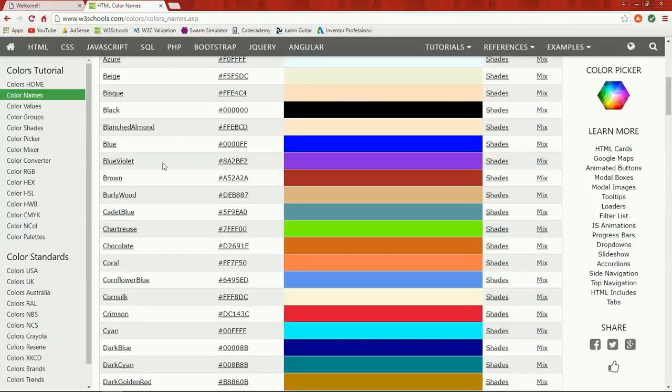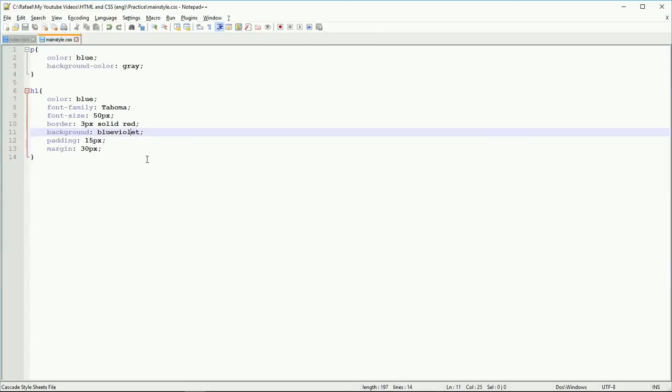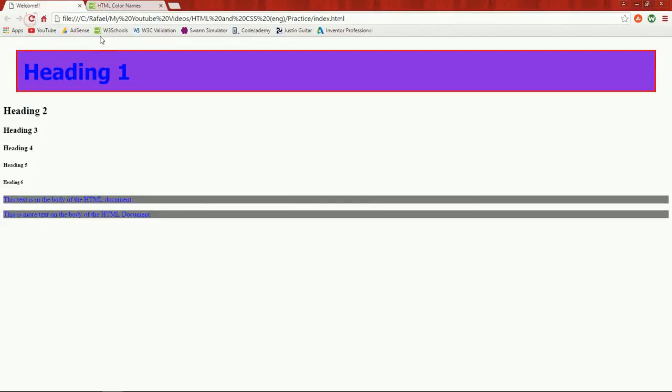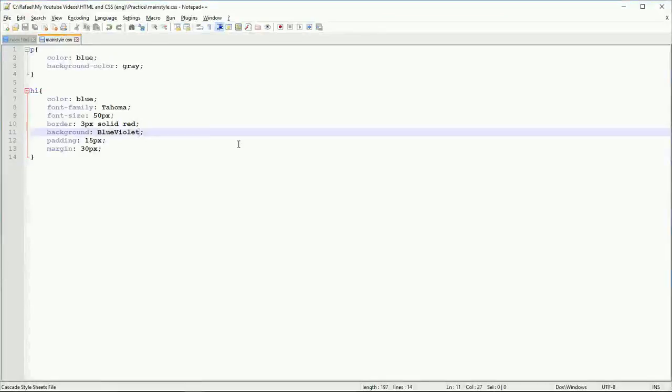I wonder why my tutorial in Spanish didn't work. Yeah, I think it's best if you do like blue violet. Then I guess I messed something else in the other tutorial. So let's go back, refresh, and yeah, well, we get the same result.